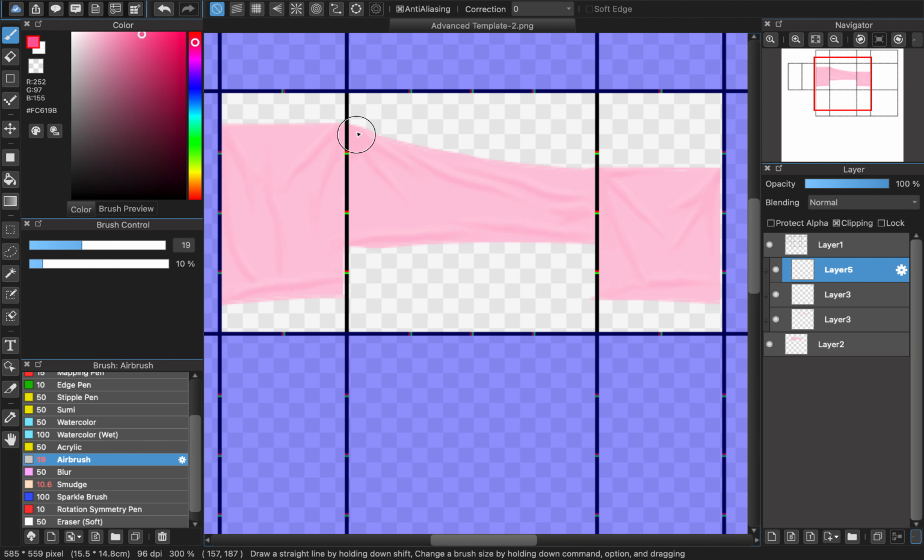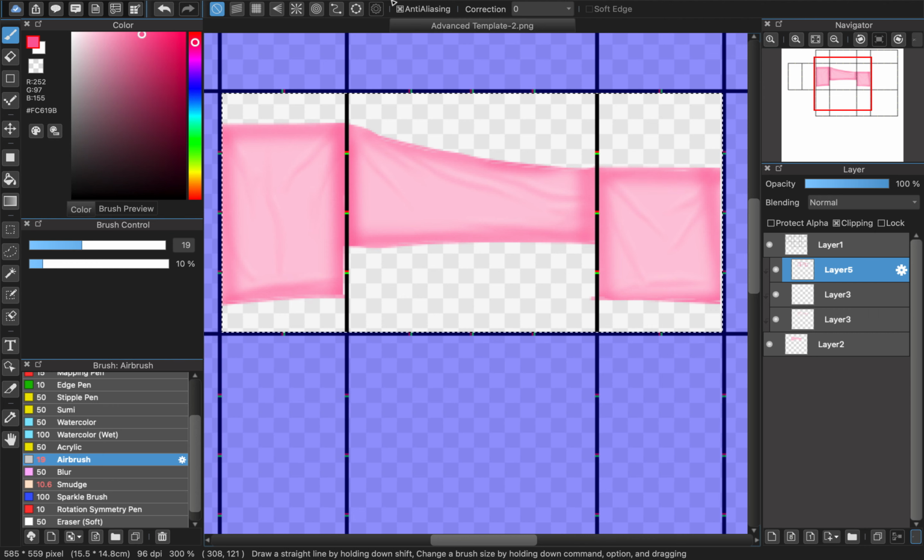And I make the airbrush slightly bigger, and I just, as the name suggests, box shade. Ew, that sounded so weird when I said that, sorry. But yeah, this is how I box shade. I just go over the outline with my airbrush as such, and I lower the opacity.